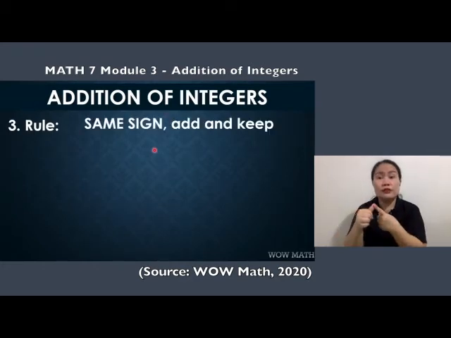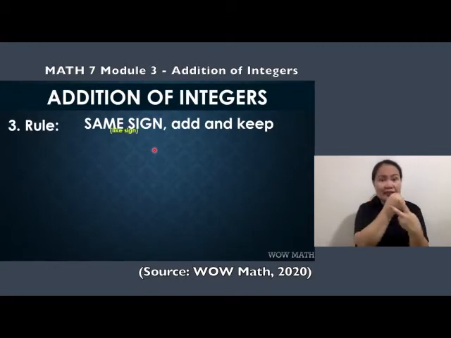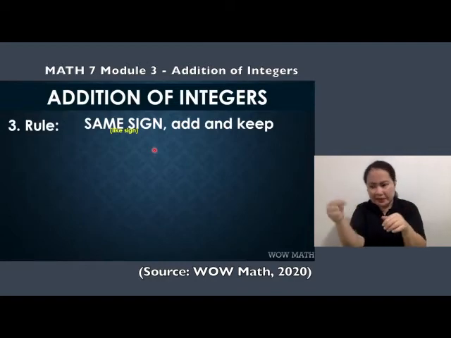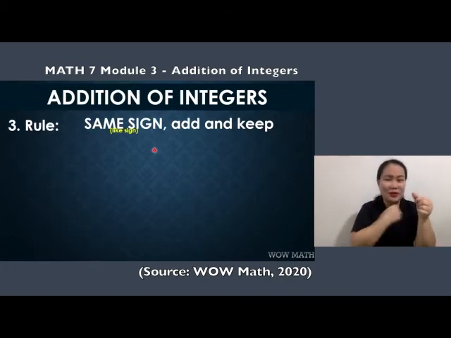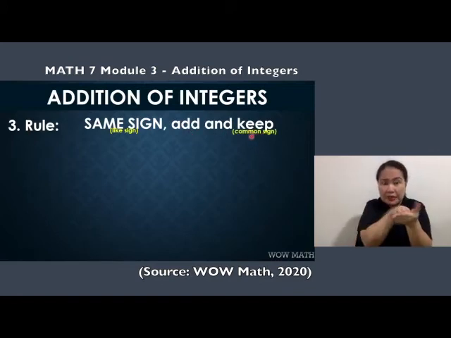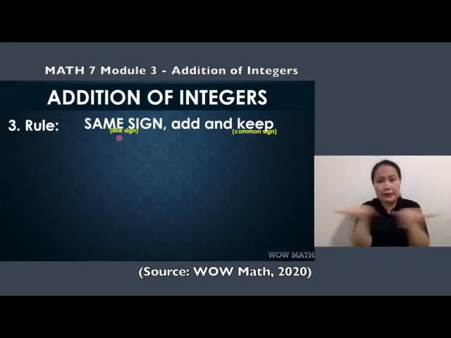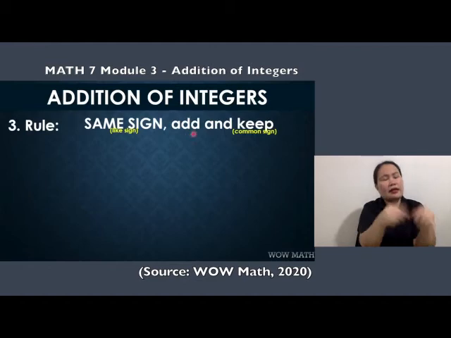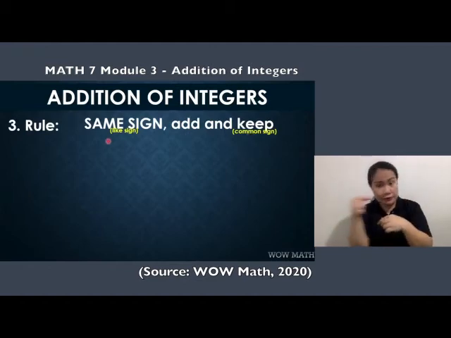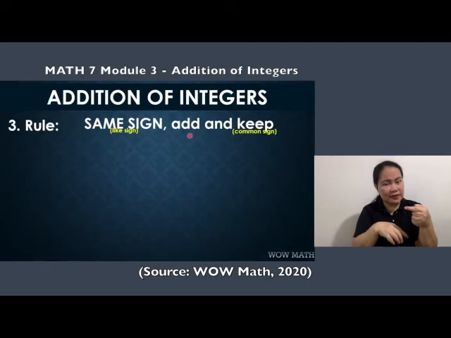So, first, same sign, add and keep. So, yung same sign, ito rin yung tinatawag nating like sign. So, same sign, like sign, pareho lang yun. Okay? Ano ba ibig sabihin nun? Pag parehong positive yung integers mo o kaya pareho silang negative. That is the time that you're going to add. Okay? And keep. Pag sinabing keep, kopyahin mo kung ano yung sign nilang pareho. Okay? So, same sign. So, halimbawa, pareho silang positive. I-add mo yon. And then, ang sagot mo, positive din kasi pareho silang positive. Pag pareho silang negative, i-add mo pa rin kasi same sign yon. And then, keep. Negative ang sagot mo ngayon kasi pareho na silang negative.